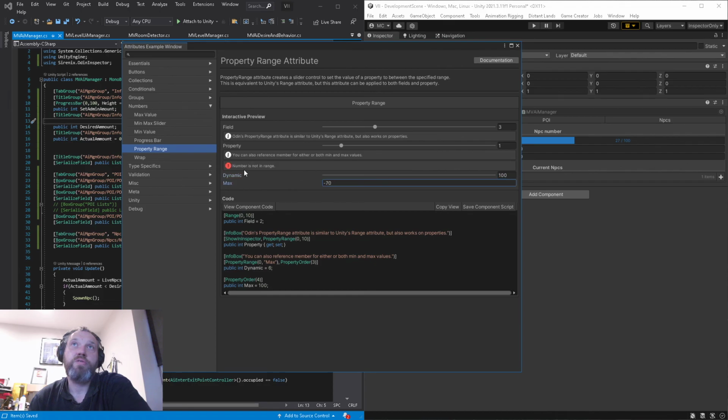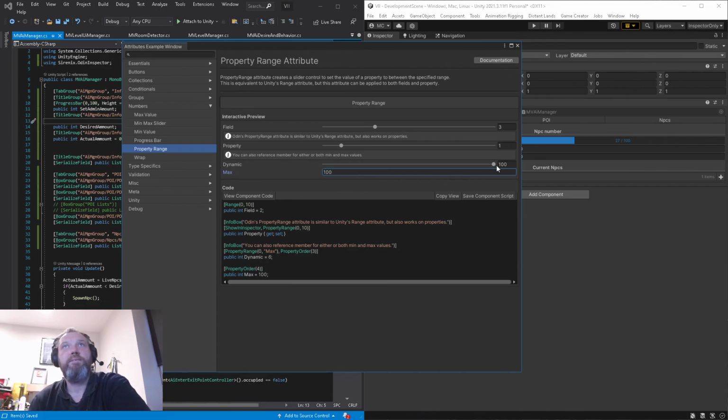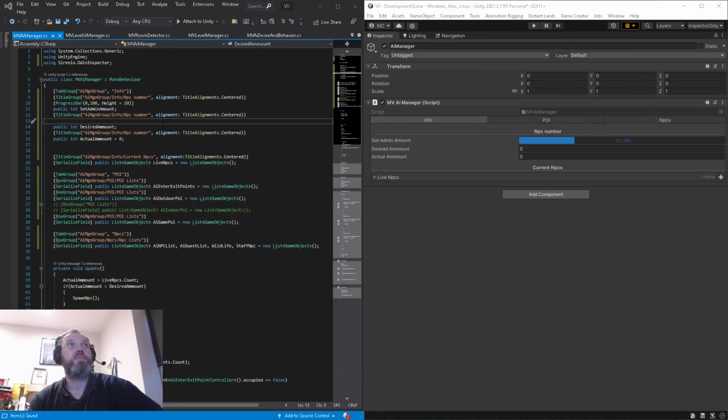So it's 100 now. Number is not in range. Okay. Very nice, so we get a warning if we go out of range. That could also be useful. It's called dynamic. Property range 0 to 6, property order, but public int. Yeah, let's try it.